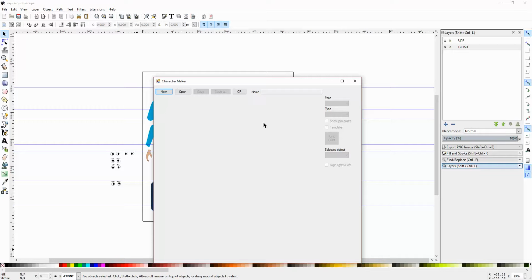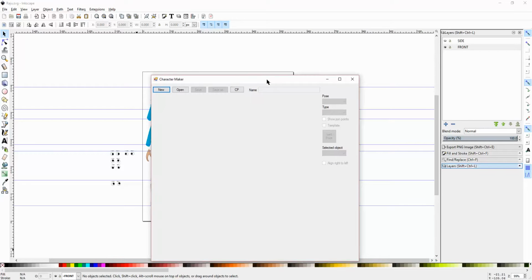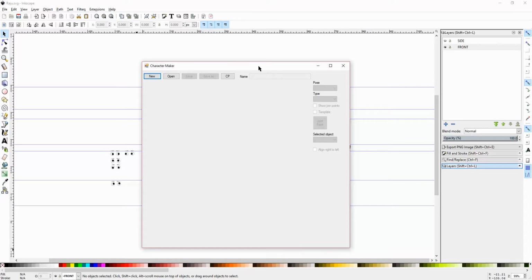Hey guys, this is a tutorial on how to define your own characters, or how to make your own characters within Comic Maker. This is the first of its kind. Before we attempt to create any comic, we may want to use some characters in the comic. Though the application by default ships with a few characters, you may want to create your own character based on whatever style you prefer. We will look at how to create characters.